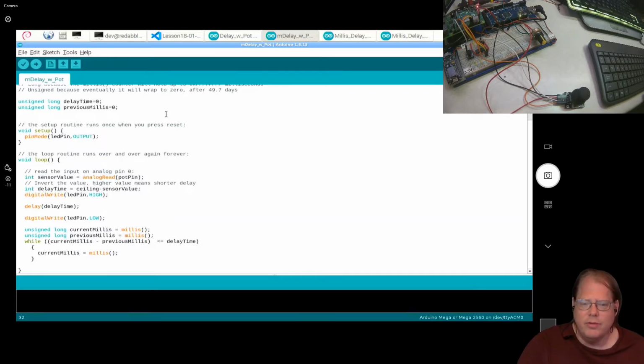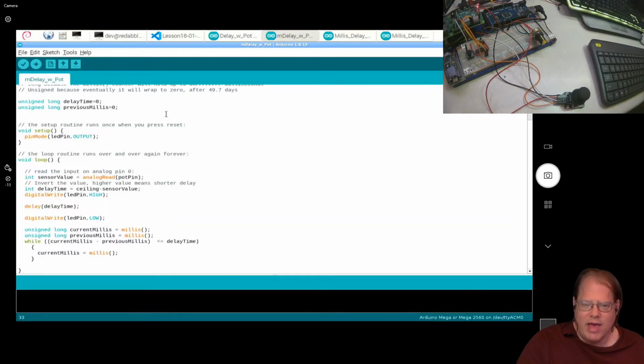So the first thing we want to do is catch the current time of millis and set it to a value, in this case currentMillis. That's just, we're running the program, what is our current uptime in milliseconds? Then we want a value that does not change, called previousMillis, or I should say that we only set when we really want to. In this case we're going to grab the current time as well. Now we're going to head into this while loop, and we're going to take the current milliseconds, subtract our saved value in previousMillis, and compare it to delayTime. In this case, we're going to come through here, so we'll get a value.